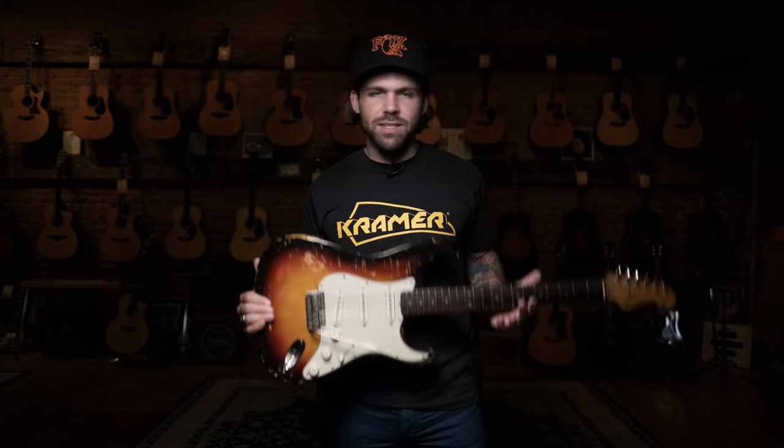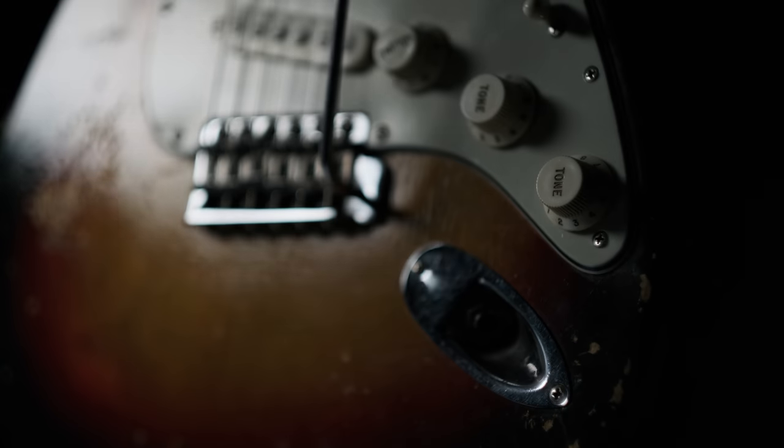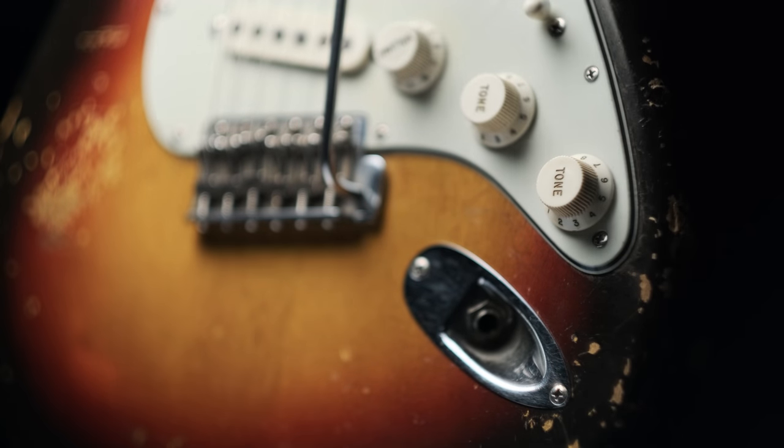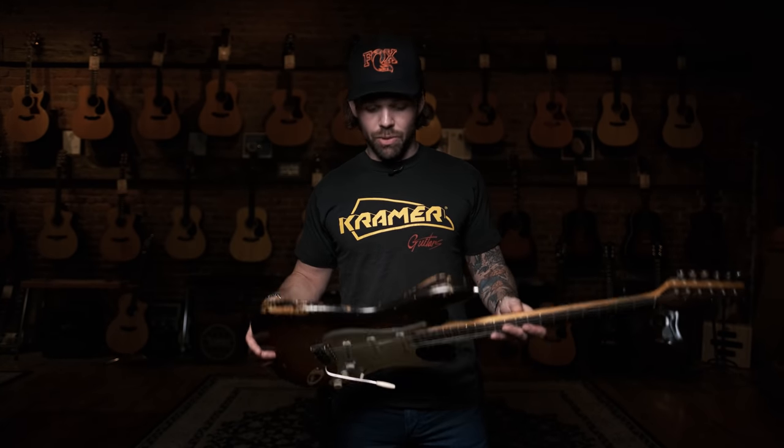So you pick it up, the weight's nice. It's kind of a medium weight Strat. But when you play it, you can tell the difference in that Korina. It feels way different than a regular pre-CBS Strat, a really kind of cool softness to it when it's acoustic. When you plug it in, it hits everything you want on a Strat, but it has this other dimension that I completely attribute to the Korina body.